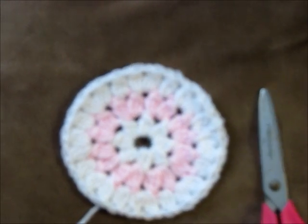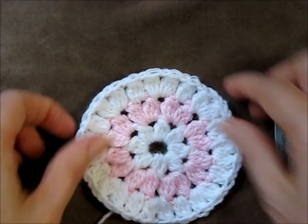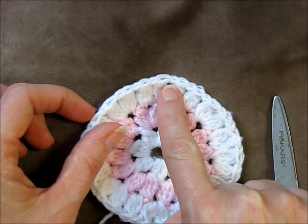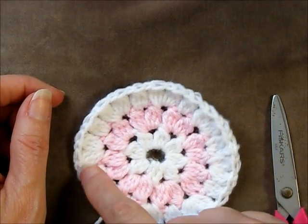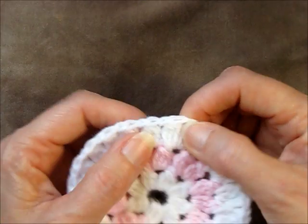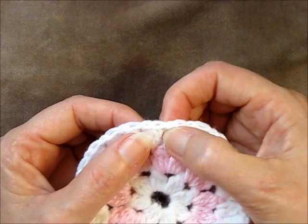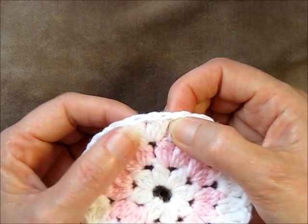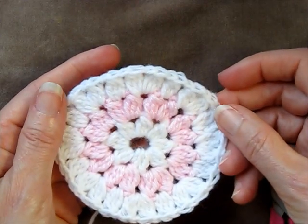So I'm moving on with the pink. And the increase round here is single, single, double. Single, single, double. Single, single, double. You'll do 1 cluster stitch by itself in this space, another cluster stitch by itself in this space, and 2 cluster stitches together in this space, and complete all the way around. That's your last increase row.